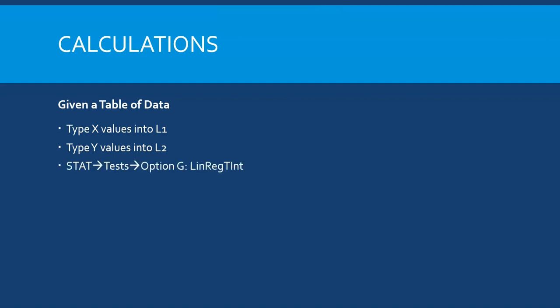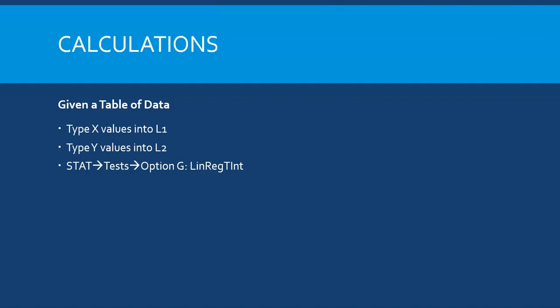Now they will still give you the residual plot. They pretty much have to give that to you just because it's so time consuming for you to do it on your own. But if they give you a table of data, okay, in our calculators, when it comes to the calculation steps, you're going to type your X values into L1 and the Y values into L2. Just copy it from the table into your calculator, okay? And then once all of that data is inputted, we get to go over to the stat tests option in our calculators, and we go to option G. It's not the last option, it's the second to last option, okay?